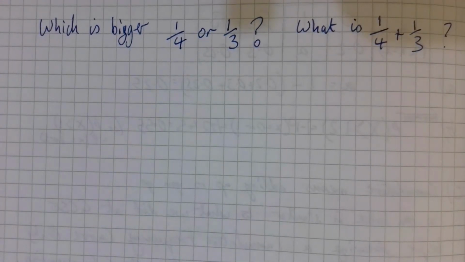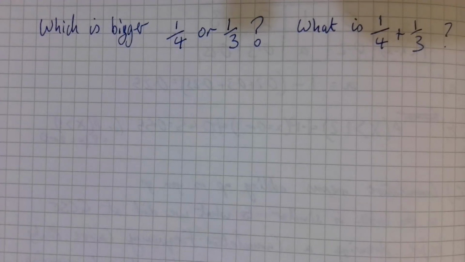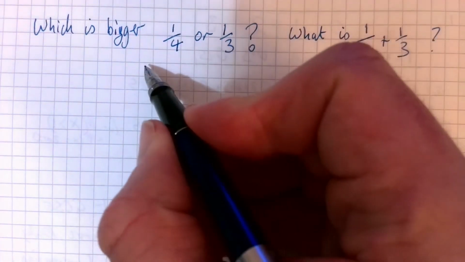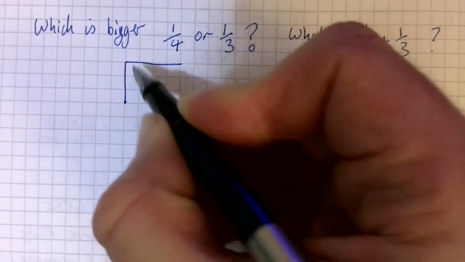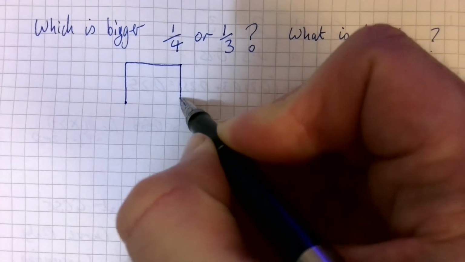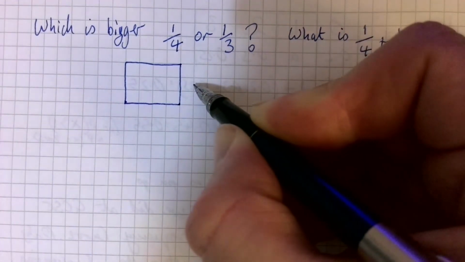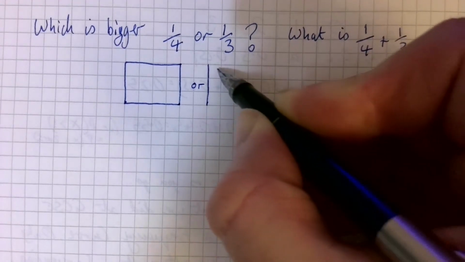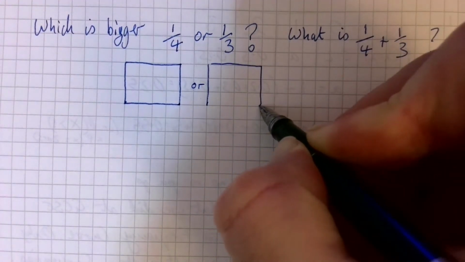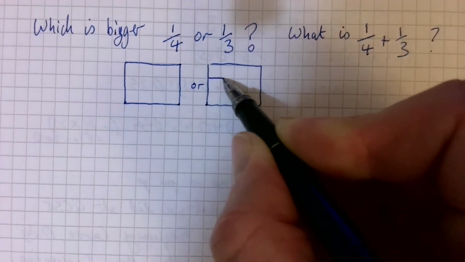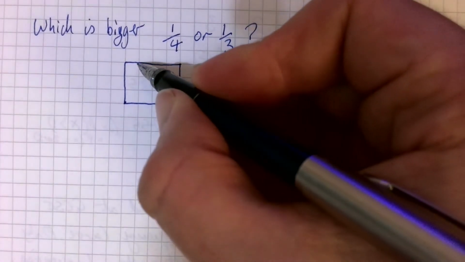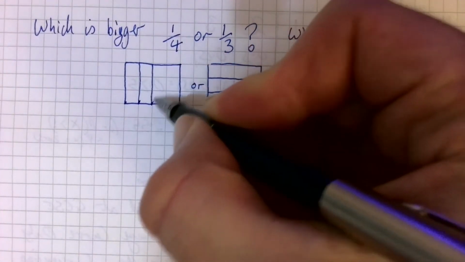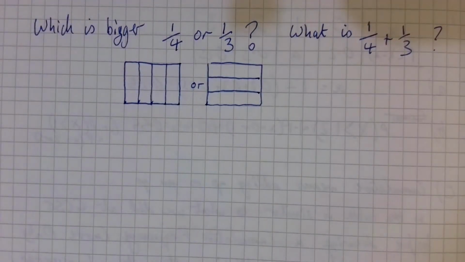What are you going to do? You're going to draw two rectangles. What's the size of those rectangles going to be? Pause it and have a go. Right. Hopefully you're drawing rectangles that are 4 wide by 3 deep. It could be 3 wide by 4 deep. That doesn't matter. So we've got that, and we've got another one the same size. This third over here, I'm going to cut into thirds that way, and then this one I've got 4 columns that I can use.